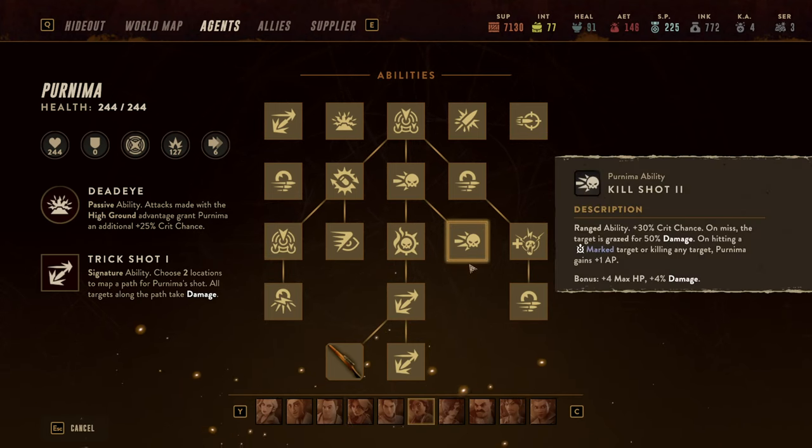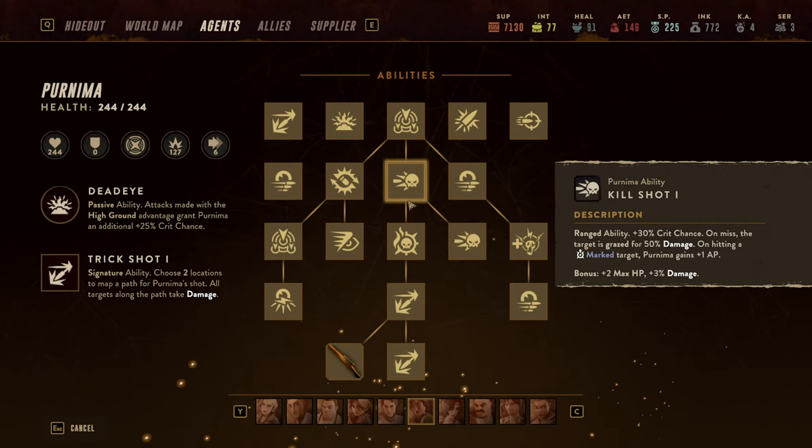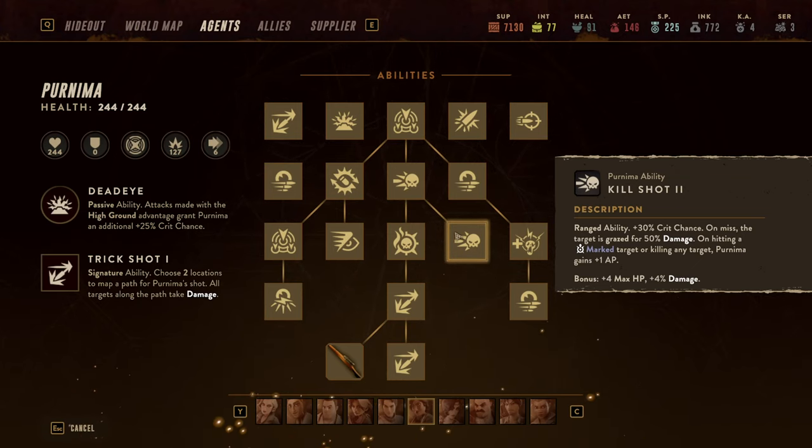So what else is a great ability? Kill Shot is a great ability, and this is where marking becomes so important. It's a ranged ability, has a higher crit chance, 30% to be precise. If you're doing it from high ground, that alone will bring it to 100% onto marked targets. On a miss, the target will be grazed for 50% of the damage, which is okay, but she typically hits. And for hitting the marked target it will give you 1 AP. So the base ability just gives you 1 AP for hitting a marked target. The upgraded Kill Shot ability adds on top of that, cumulatively, another AP if you're killing the target. So Kill Shot really allows you to not only kill a target but gain two action points back.